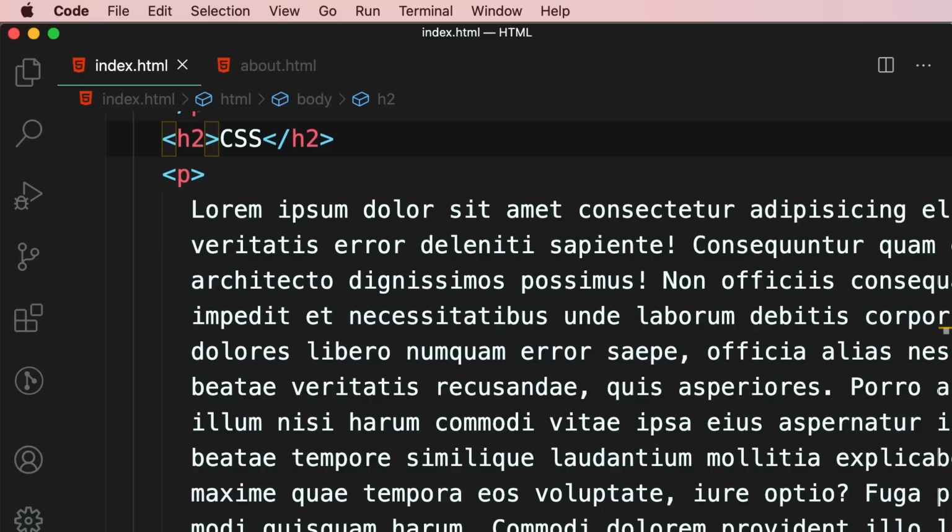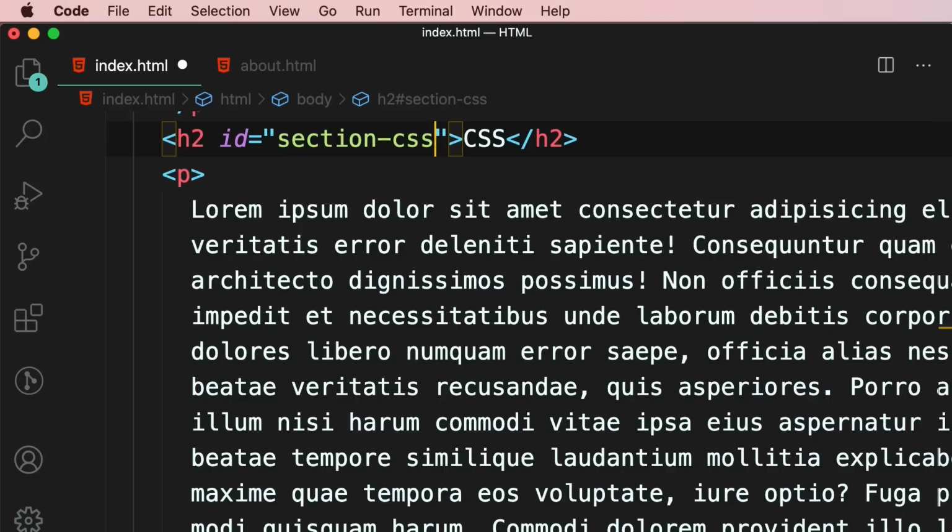Just like everyone in the real world can have a unique identifier, like a driver's license or a password, every element on a page can also have a unique identifier. So here I'm going to set the ID attribute to CSS, or we can use a more descriptive name like section-CSS. The name doesn't really matter here. What matters is that we're defining what is called a fragment or a place on this page.